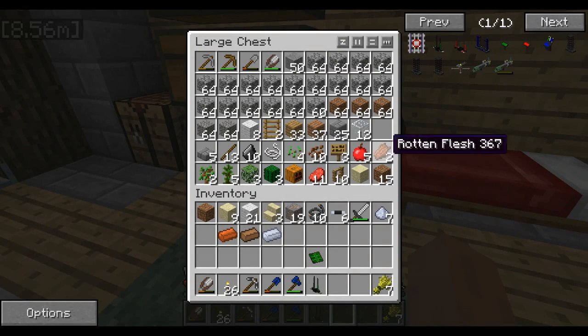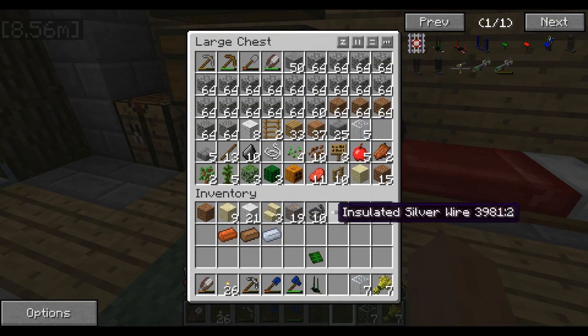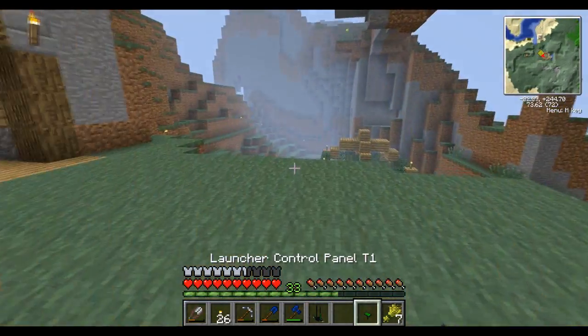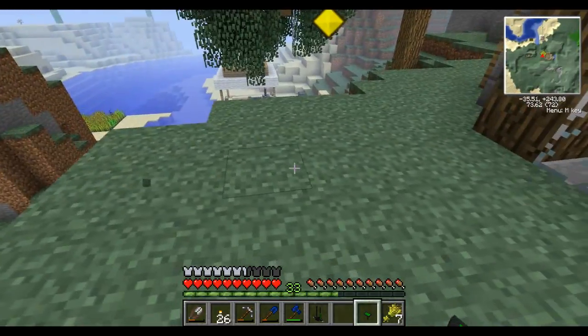Glass. Do I have any of that? Yeah, I got some glass. Let's say 7 of those. And a wire. So we've got all the stuff we need to build our tier 1. So put the wire underneath it, and the glass all the way around, and babushka! There we go. A launch controller panel tier 1.